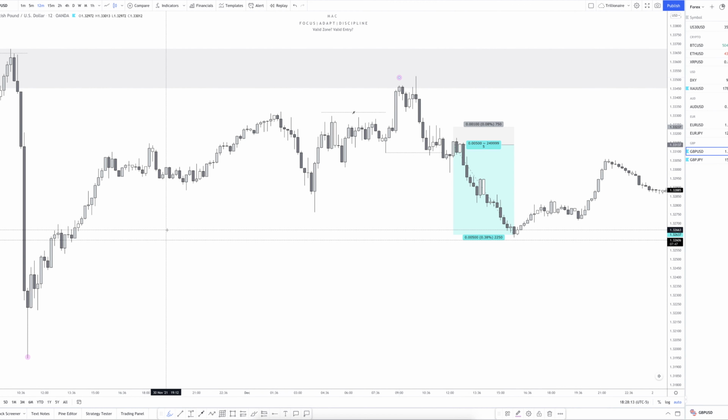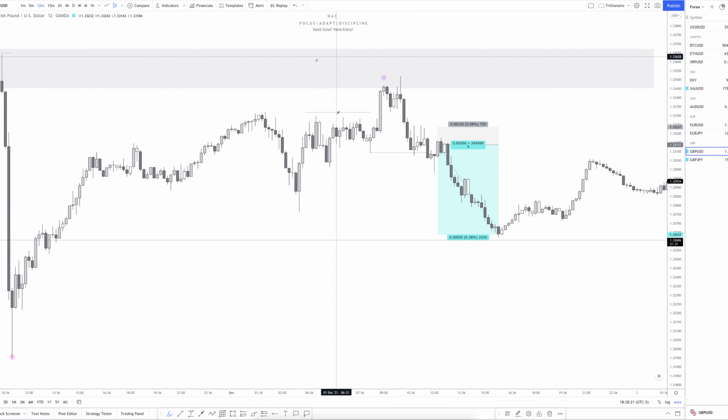Now that we are on the M12 time frame, let's go over this entire setup as it relates to entry. Based on how I find my valid zone on the higher time frame, we can see that this here is the valid zone that we wanted price to trade into. Now we're just simply looking for our valid entry using the confluences that are taught within the institutional trading course as well as taught to my mentorship students.